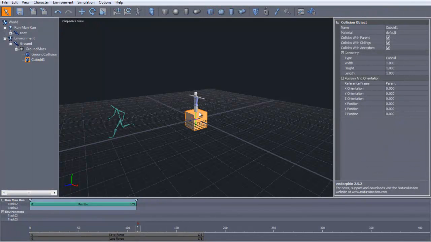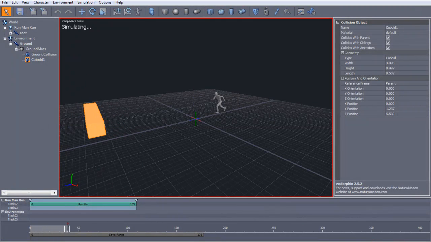I'm going to create a box collision. So if I scale it down that way and then scale it across and make it more like a beam, bring it up to about his head height. Bring it that way. He should actually fly straight into it and headbutt himself. There we go.